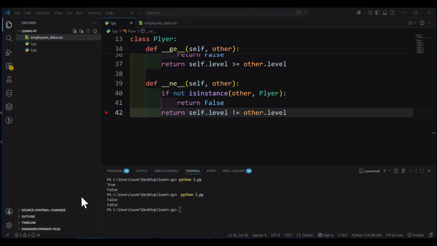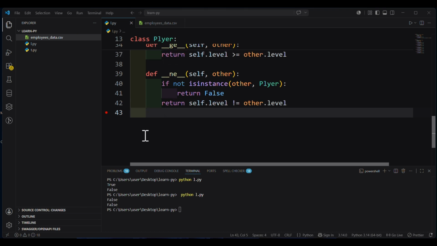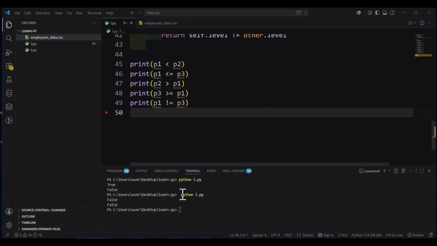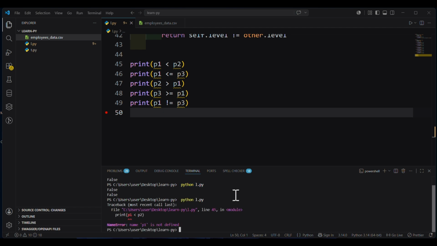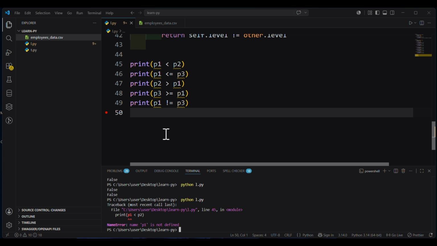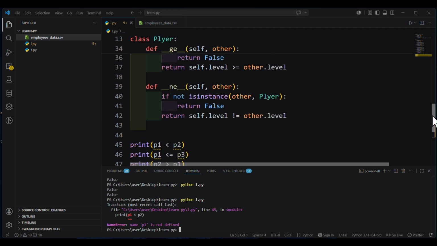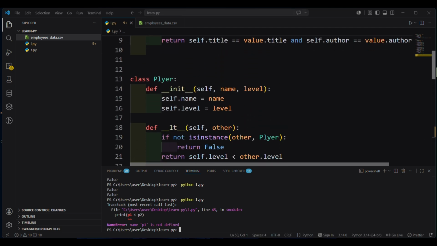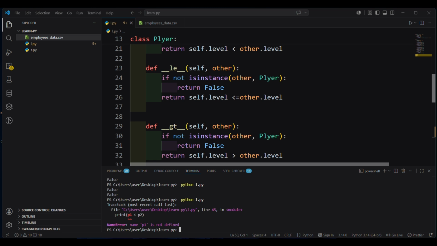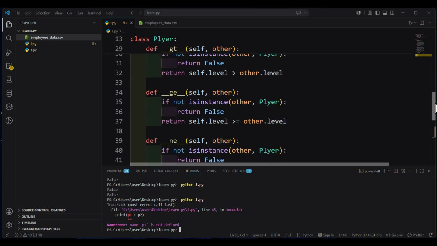So let me check. I will print all these. Okay, P1. We want two players. We want to put two players.